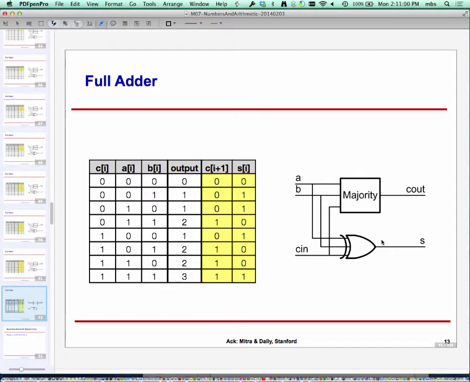The carryout, on the other hand, as we saw last time also, is really the majority function. It's high whenever 2 or more of the inputs are high. So 0, 1, 1 has 2 inputs high, 1, 0, 1 has 2 inputs high, 1, 1, 0 has 2 inputs high, and 1, 1, 1 has all of them high. And those are precisely the values for which carryout is 1. So it's a majority function, which we saw very early in the course also. And its implementation is A and B, or A and C, or B and C. Okay, so we've seen its implementation as well.